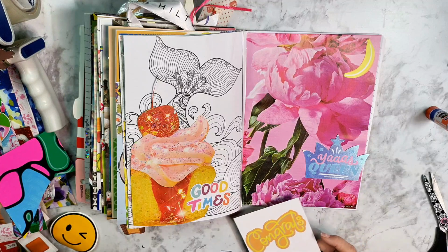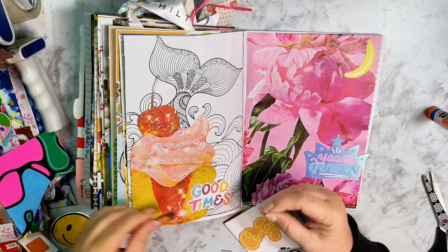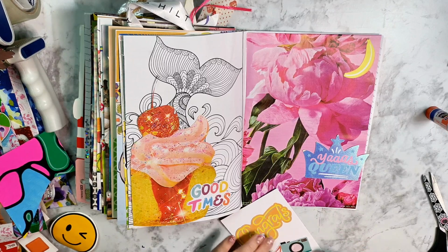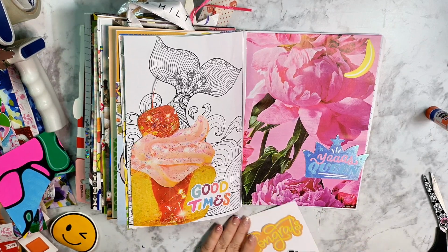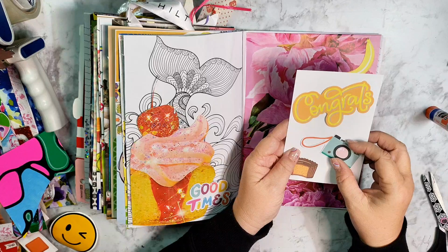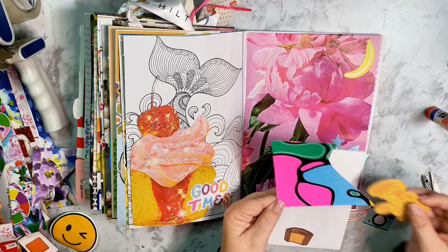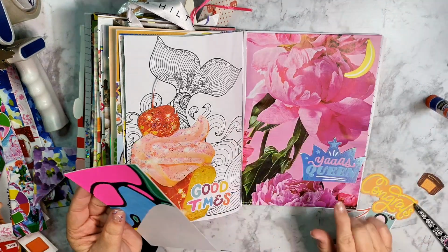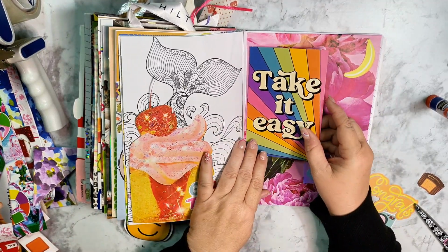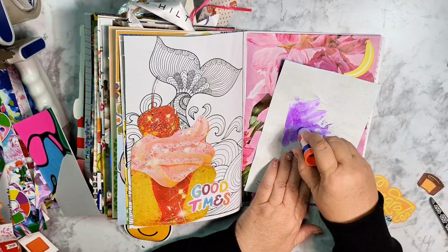Oh, and I also wanted to give her a piece of chocolate because, hello, we could do this, do a few things on here. You guys are like, I can't see anything. Okay, we could do something like this. This is just some doodle paper that I colored. Yeah, I think we're gonna put that right there, and then I'll make this a little tip in right here.